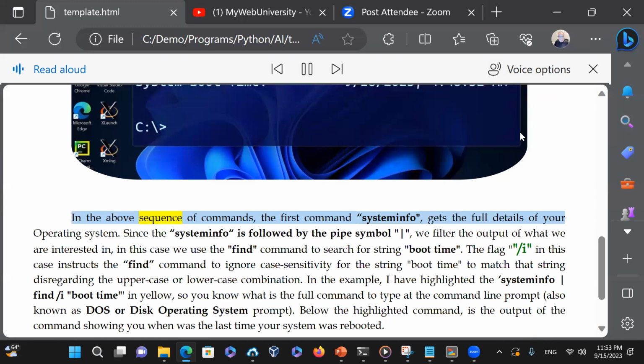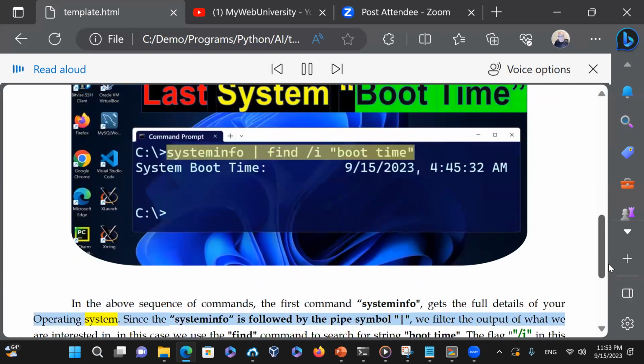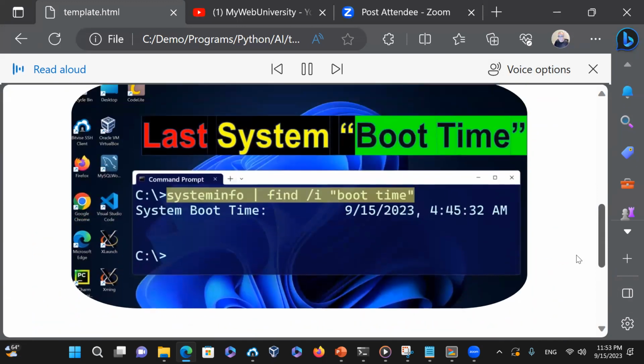In the above sequence of commands, the first command, Systeminfo, gets the full details of your operating system. Since the Systeminfo is followed by the pipe symbol, we filter the output of what we are interested in. In this case, we use the find command to search for string boot time. The flag /I in this case instructs the find command to ignore case sensitivity for the string boot time to match that string disregarding the uppercase or lowercase combination.